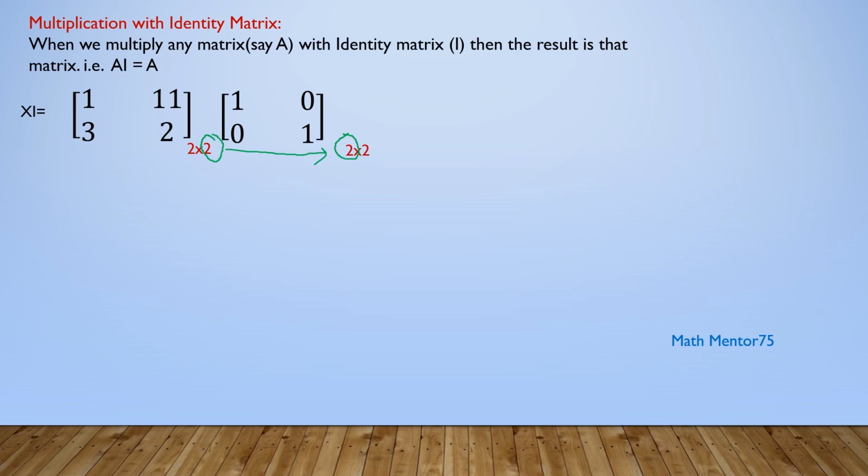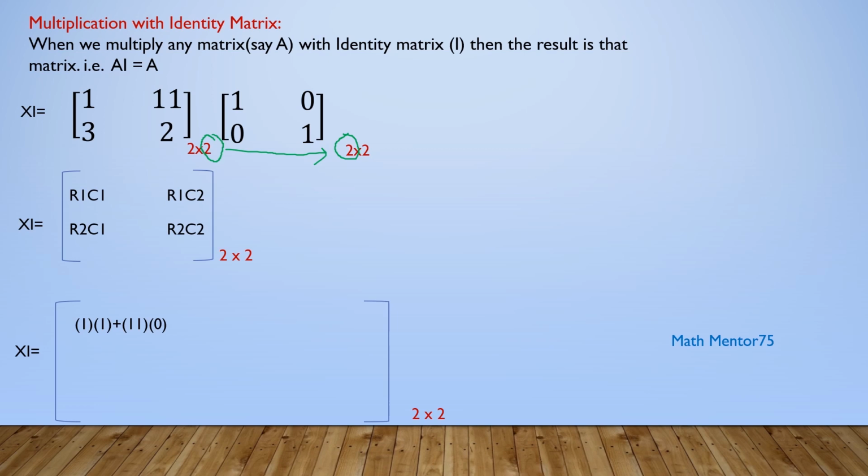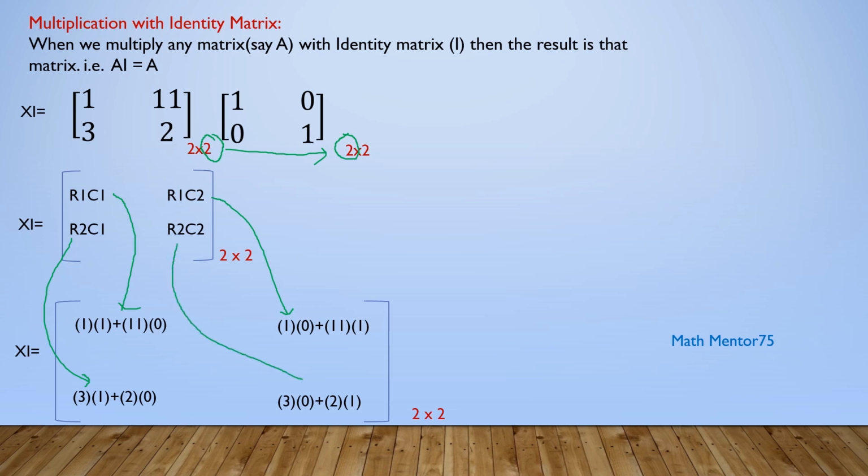Now, as you have done tons of multiplications, you are quite comfortable in that. It is first row with first column, again first row with second column, then after that second row with first column, and the second row with second column. Now let's substitute the values. First row with first column, so it is R1, C1 over here, then R1, C2 over here. And similarly after that, R2, C1, second row with first column, and then finally R2 with C2. You know, first letter with first, second with second.